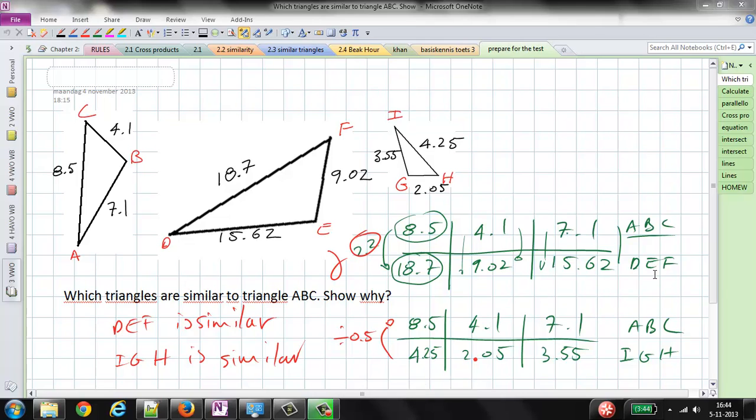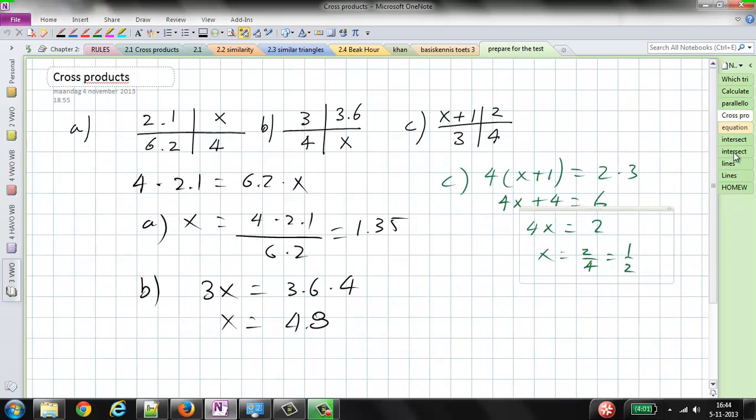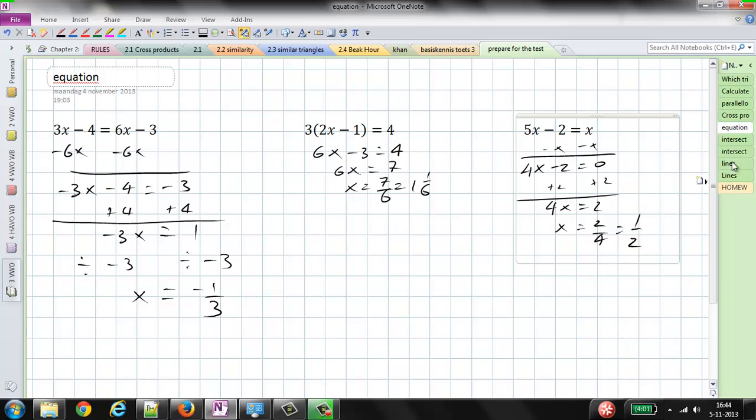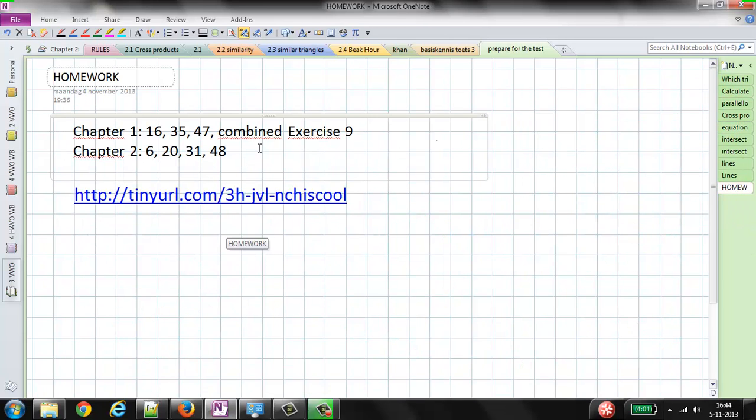Okay, students of 3H, I've got for you the review that we looked at today. You see the different pages which we talked about. Let me just start. So I gave you this homework. You have to do this homework on a separate piece of paper. Hand it in tomorrow. I'll look at it and grade it, and it might affect the grade of the test. So definitely put effort into doing this homework.